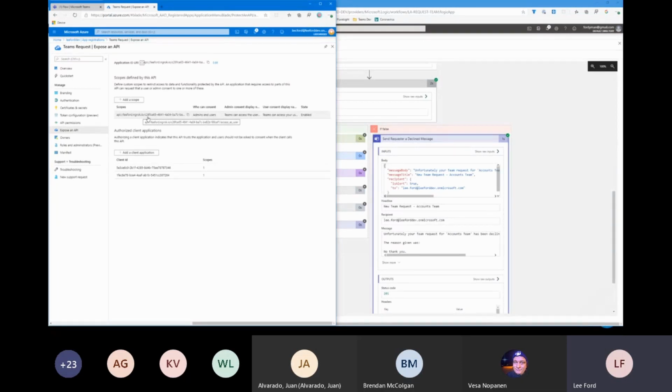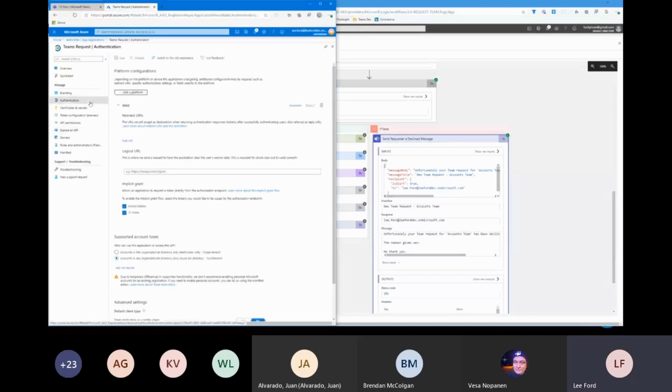But obviously, for development, it makes sense to use ngrok and host it on my own machine. And this allows me then to request from Teams, and the client applications are the Teams web app and the Teams desktop app that allow the request to take place.